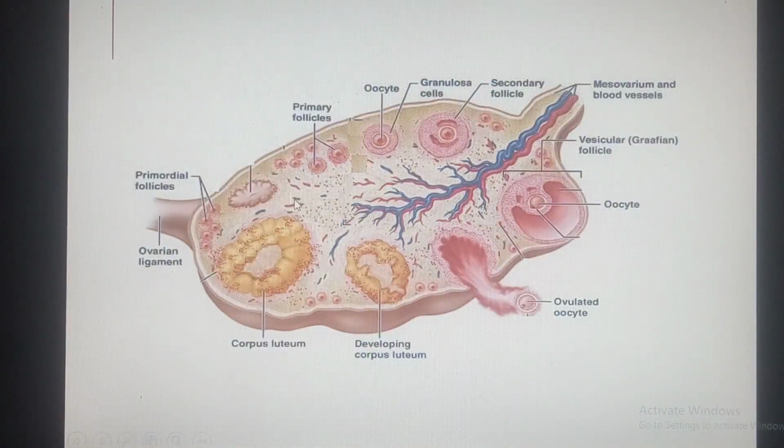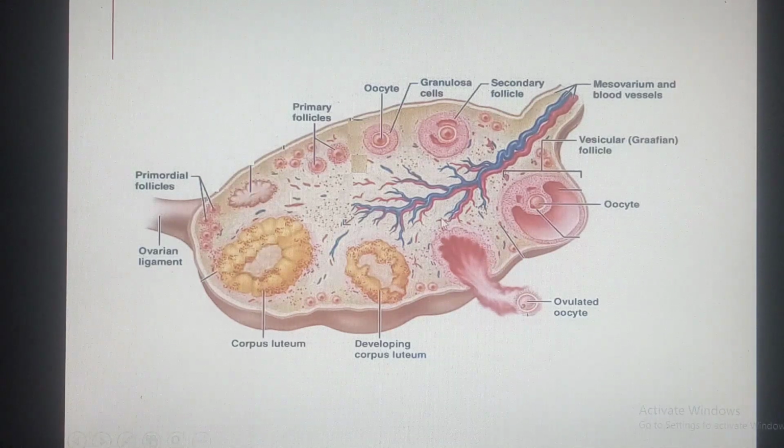Now, generally, we've seen this. There's a cross section of the ovary. Now you realize that in the ovary you can have what you call the primordial follicle, which I've already explained, eventually developing into primary follicle, and then into secondary follicle, then into what we call the Graafian follicle, that's the pre-ovulatory follicle, which under the influence of luteinizing hormone surge will get the oocyte removed from it.